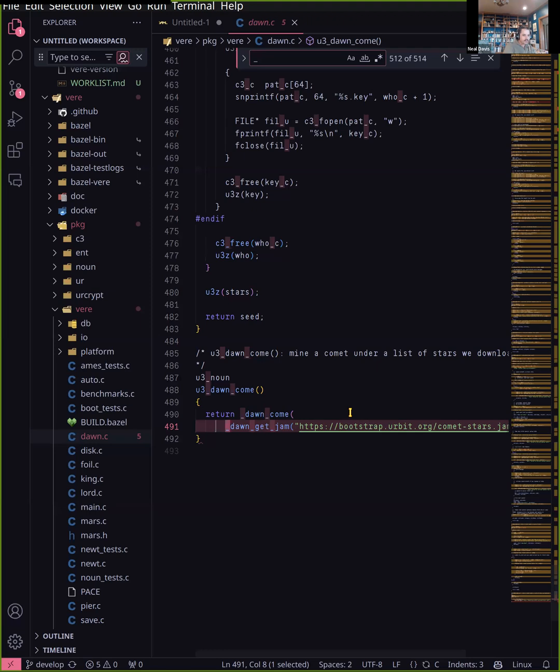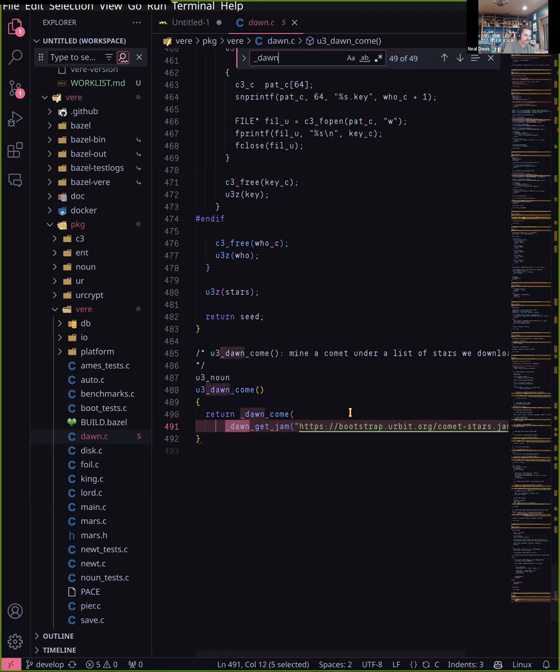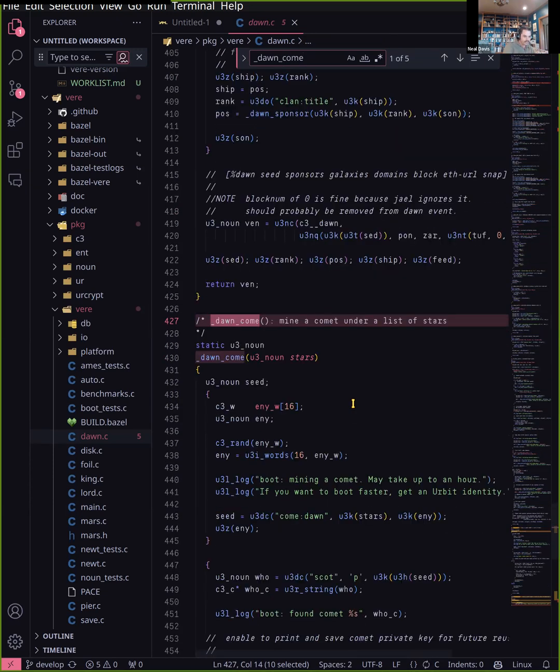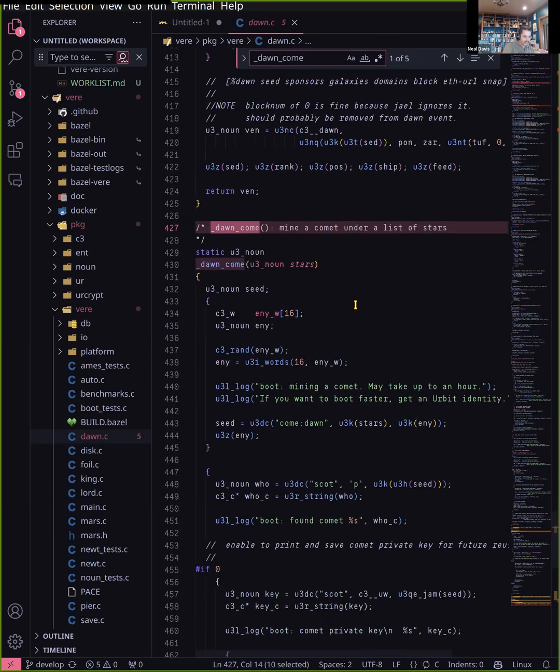And then we're going to look at get jam, which just unpacks everything. But dawn_com is what's actually running our comet here. We're going to generate some random entropy, and we are going to spin up a contact to these stars and let this stuff run.